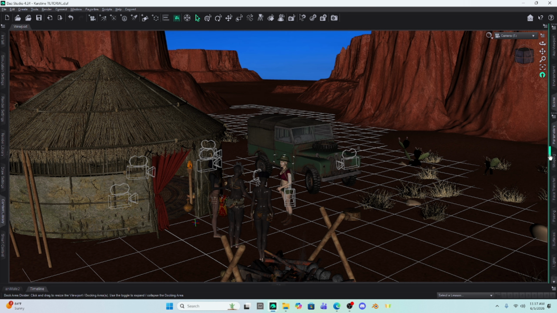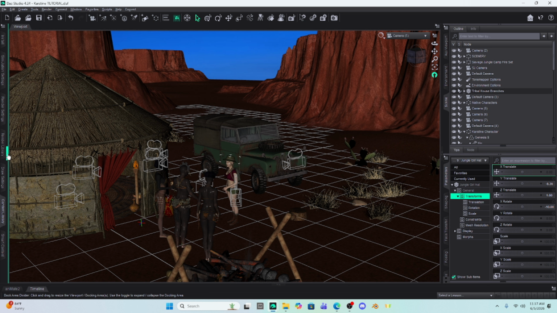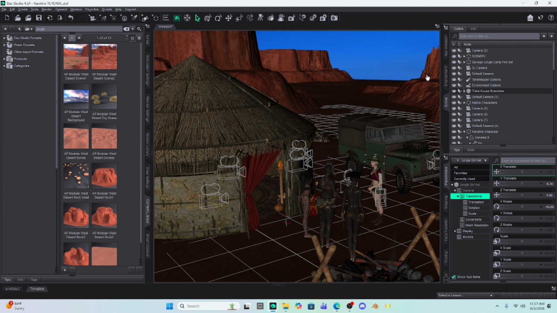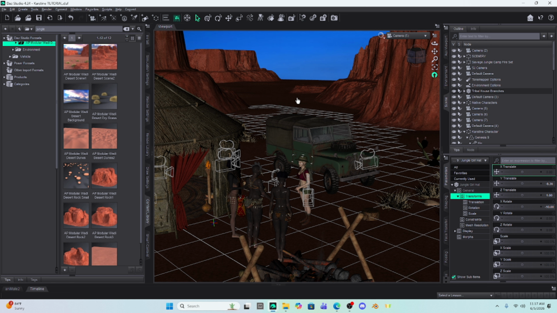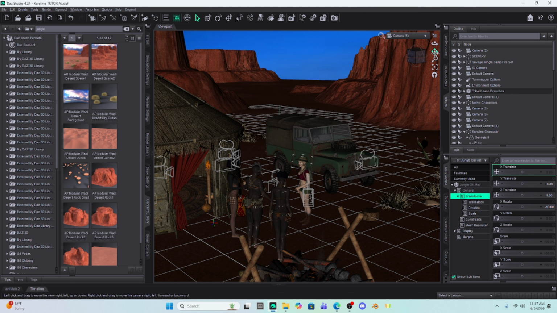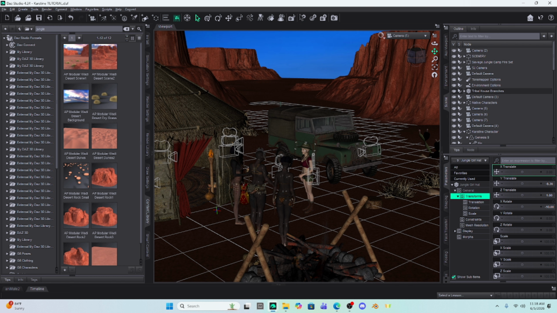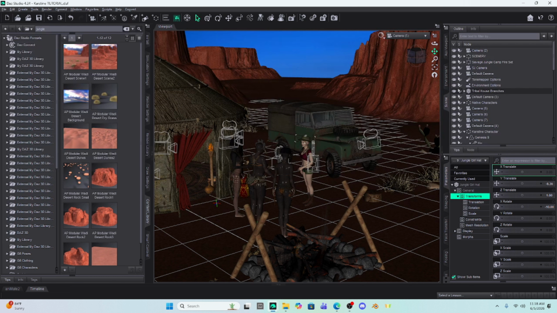I've got a scene set up here, and I'm going to try and just do some posing. This is in real time, and it is so frustrating once you get everything set up. I'm just going to try and navigate this camera, and even though I've got a 4070 Ti GPU and a really good computer, I've got Daz Studio bogged down. I am trying to just move my camera, and you can see it's a major hassle.